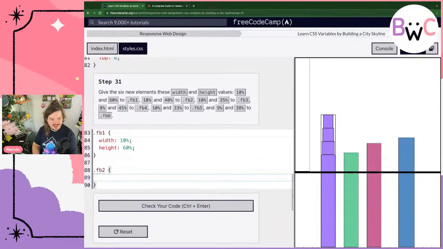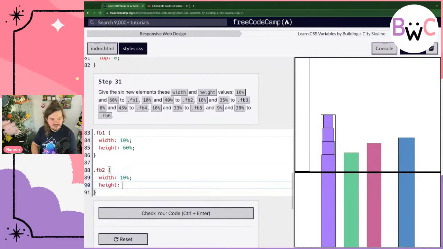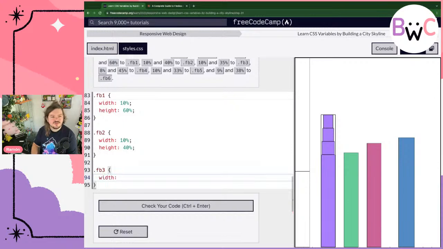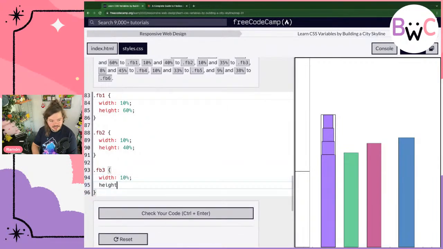FB2 is going to have a width of 10% and a height of 40%. There we go. There's our next one. FB3 is going to have a width of 10% and a height of 35%.